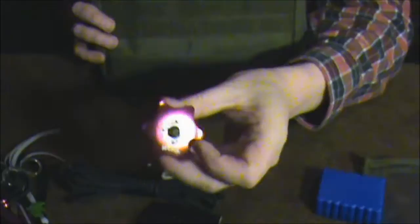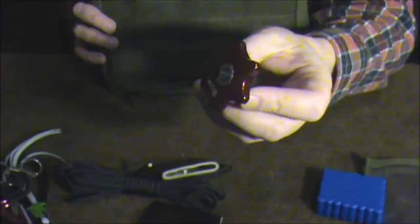Now this is nice. This is something I just added. This is my bit driver. This is a ratcheting driver. It's actually got a hex bit attachment on one side. On the other side, it's got a 1/4-inch drive. So if you had a small socket set, this will work great. So that's in the kit.